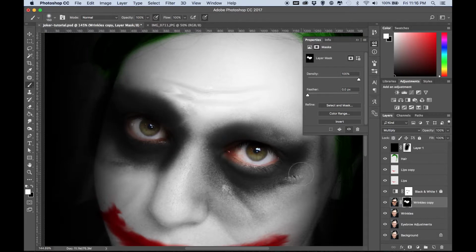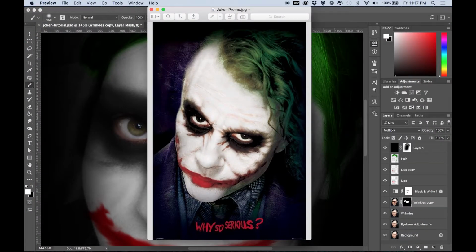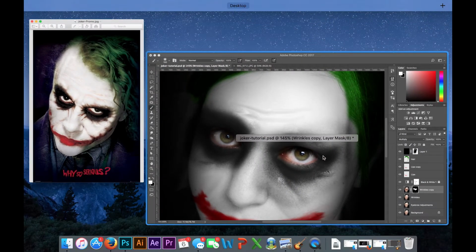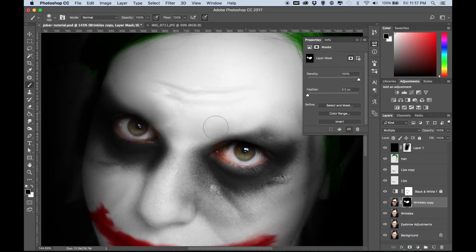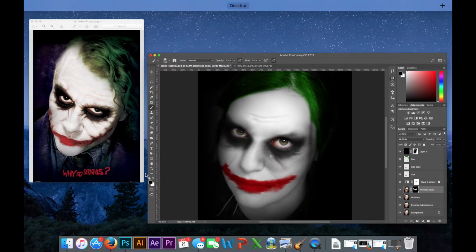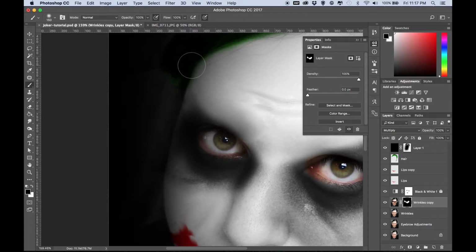Now that we have those areas filled, let's just clean up the top so that we don't have as much of the top part darkened. We just want that bottom and the sides really dominating the dark spots on the face. So let's turn this back to black, and let's just start removing. So you can compare that to this one. I think we're just missing a little bit too much on this side. There we go. So let's just put a little bit more back, just above the eye.